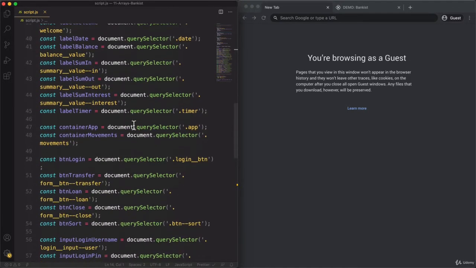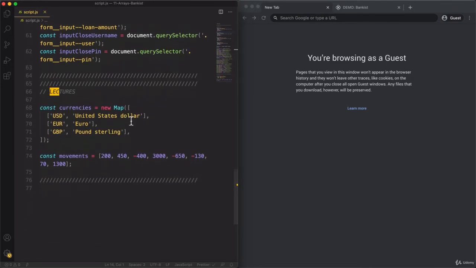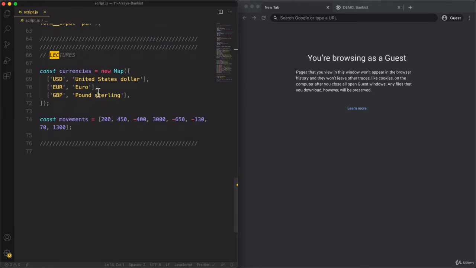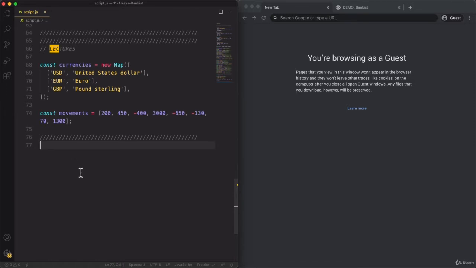But for now, don't worry about any of that. I will explain what all of this is and also what else we have in our starter files in a couple of videos from here. All right. So up there we have the application part for the app we're going to build in this section. And then here we have the lectures part, which is a bit more for the concepts themselves. And by the way, this yellow part here comes from a VS Code extension that I use. And I think I showed it to you in the beginning. But anyway, let's now talk about array methods.